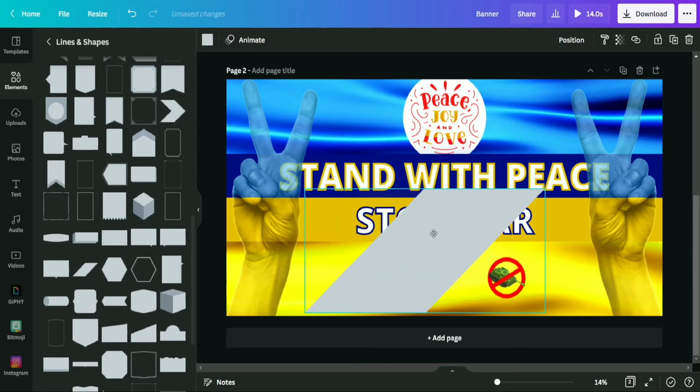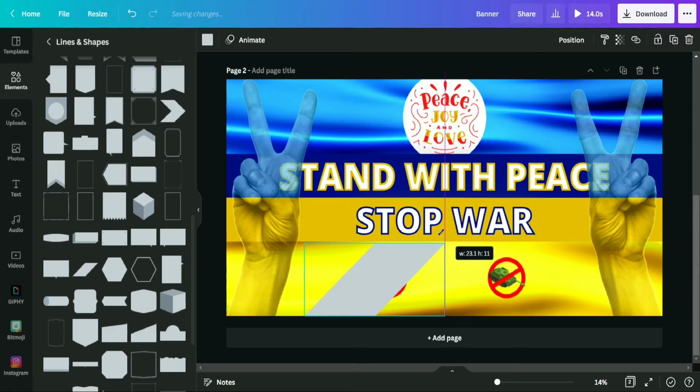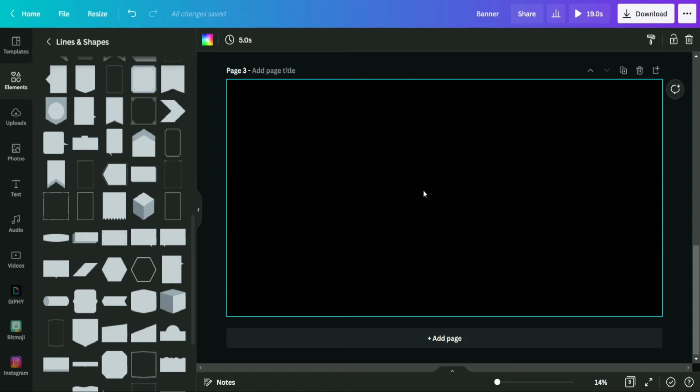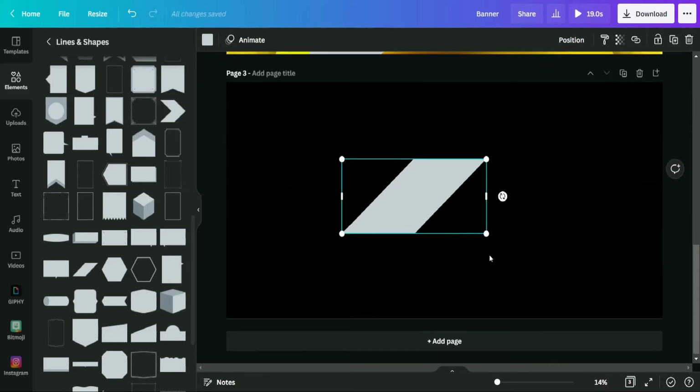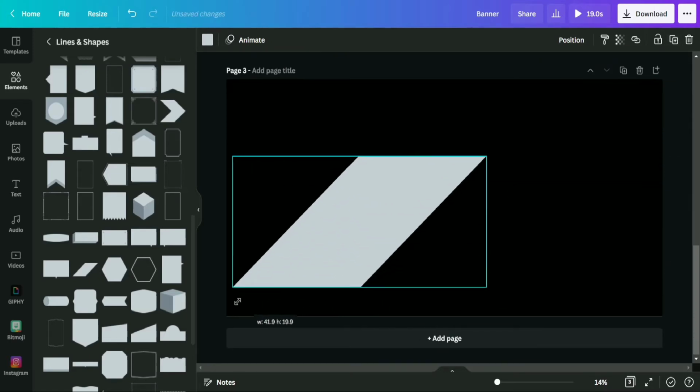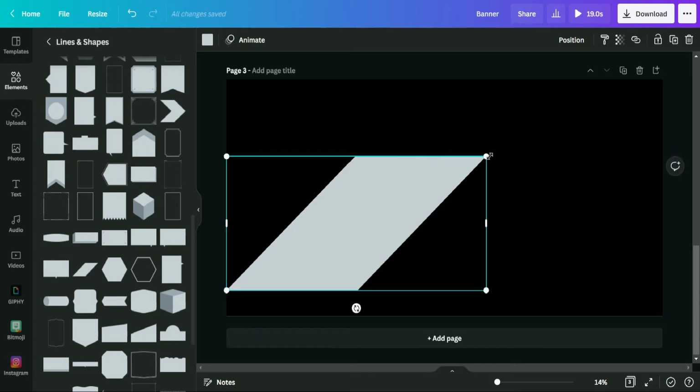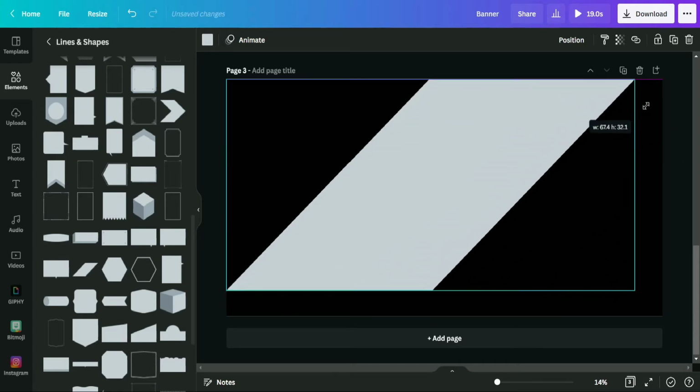And now I am just going to put it behind both the two signs of a stopping board which we have used earlier. Okay, now align it properly and going to put it behind. But before that, we are going to add another page and going to drag the shape in it. And why we are doing this? Because this shape we want in a flipped way, but the shape is not flipping like that.